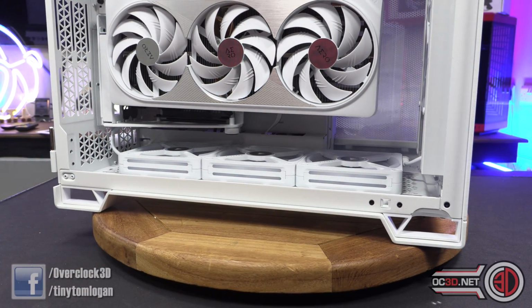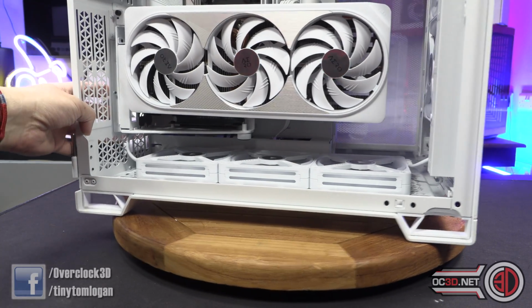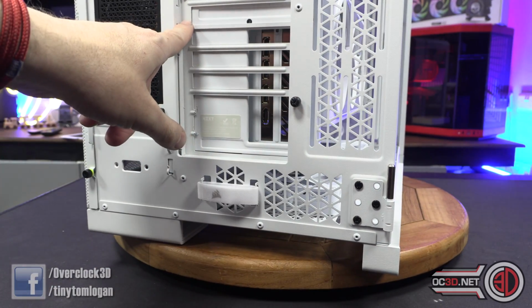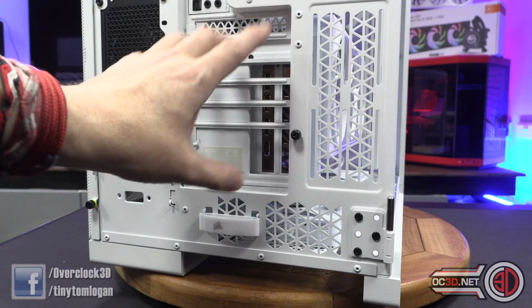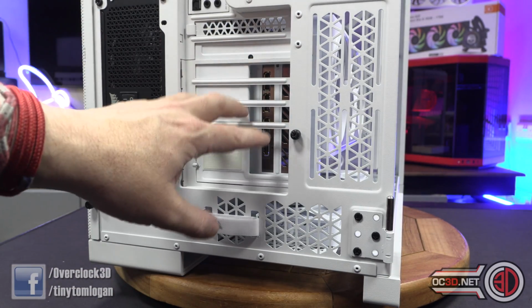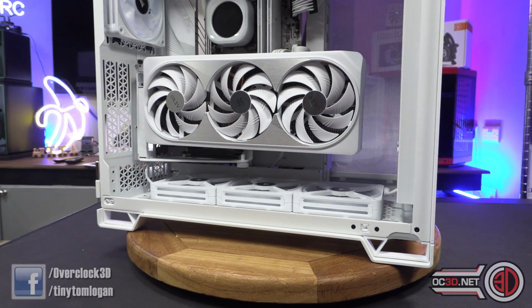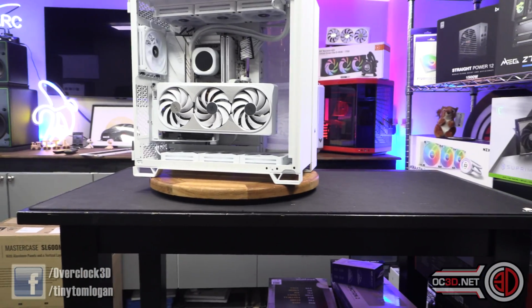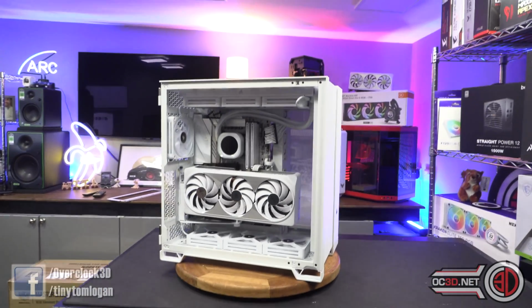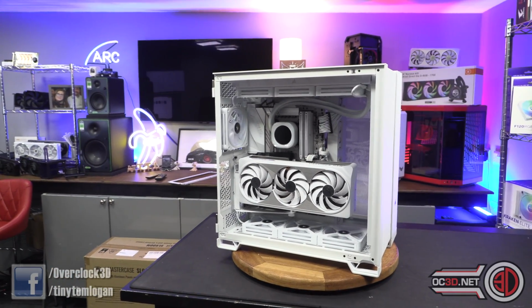And that's about all we need to talk about for the case. This section here, you can see that it's very separate. That's where the vertical would be removed, and you can replace it. I've just used an aftermarket one because Corsair didn't send one. So if you want that aftermarket one and you like the look of it, it's NZXT. Anyway, so that is our quick look around the case.